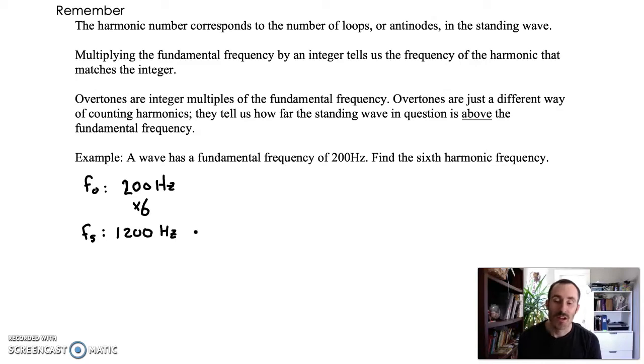Now, if it asked you to find the frequency of the fifth harmonic of the fifth overtone, then you'd have to translate that in your mind. What does the fifth overtone mean as far as harmonic frequencies go? So the fundamental is 0, it's overtone 0, and then as you count up, that's giving you the overtone number. So this number here, beside the frequency, tells you what overtone it is as well. So this would be harmonic 1, but it's overtone 0, which isn't really an overtone. This is harmonic 6, overtone 5.